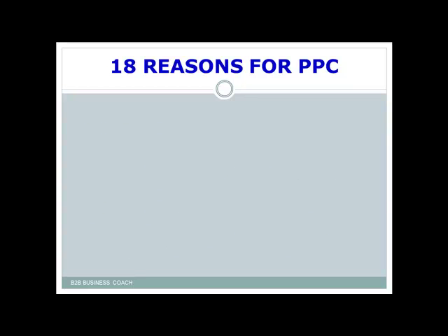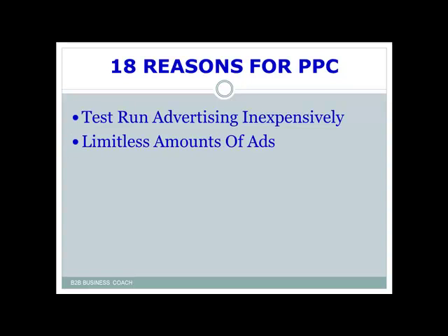That's 12 more to go. You can test run advertising inexpensively. Spend a few hundred dollars on the same promotion over the web to see if the offer is effective or not, that you ran in a newspaper ad, or just test it on the web. So you can run advertising very inexpensively, and you can put daily limits on it, etc. Limitless amounts of ads. If you have 50 advertisements, you can run all of them in a rotation at no additional cost. Now, that's certainly true in Google. In Facebook, you run 2 or 3 ads together. So you can run a bunch of ads together to see which one is working.